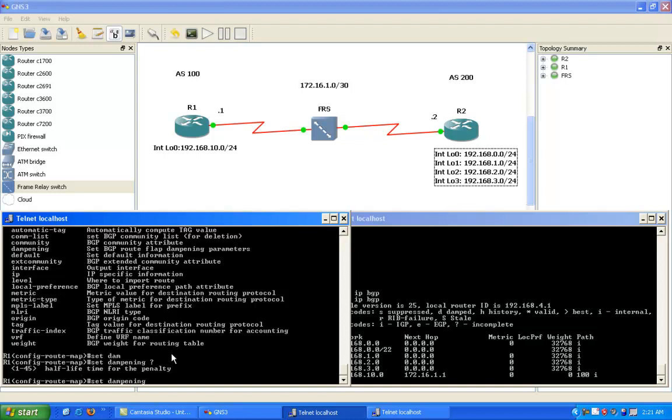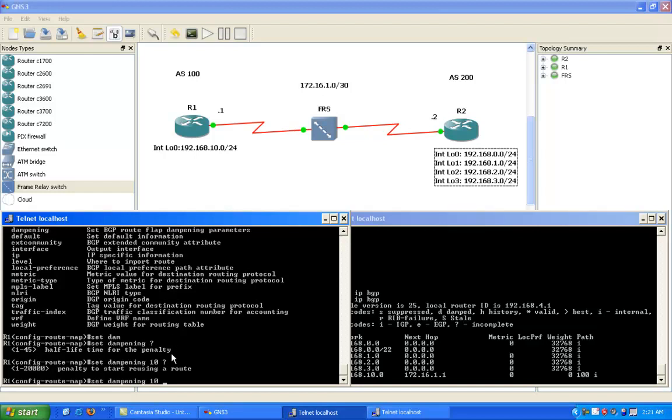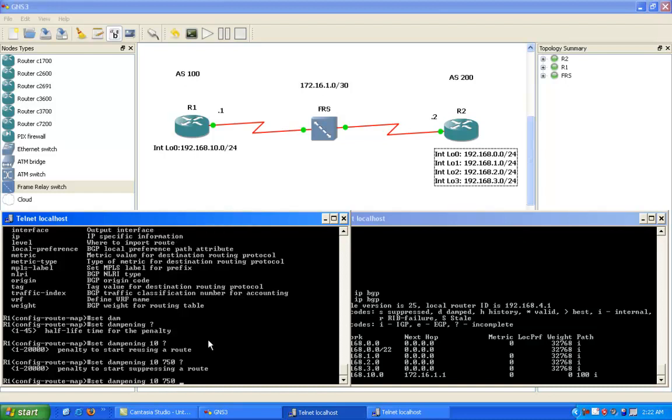In this case, we're going to set dampening to 10. The next value is the penalty to start reusing the route. So this is the reuse time. Pretty much saying, okay, when the route has stopped flapping within this certain amount of time, we are allowed to reuse this route. So we'll use the default, which is 750.